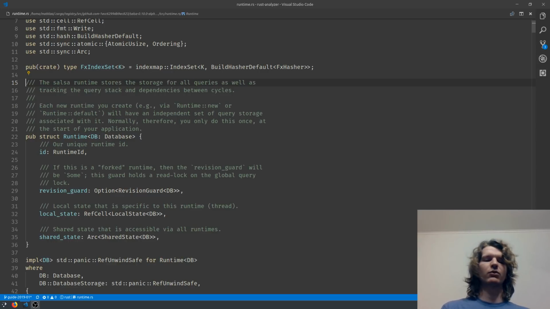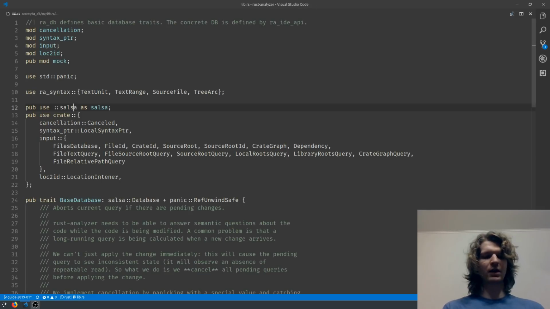What this means is that, for example, if you have a query A which uses the results of query B, when you apply changes to the inputs, Salsa will be smart enough to recompute B if it could have been changed by the changes to the inputs, but avoid recomputing A if the results of recomputing B actually stay the same. So if you don't know about Salsa already, my explanation probably didn't make this easier for you, so just stop the video and read some documentation about Salsa.